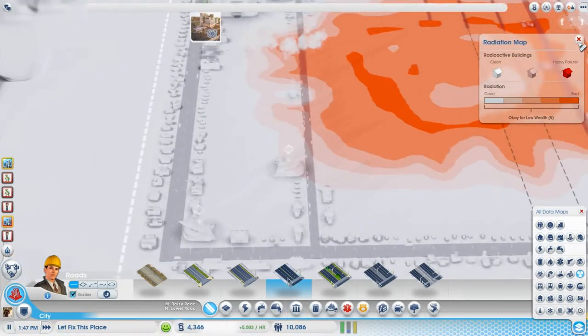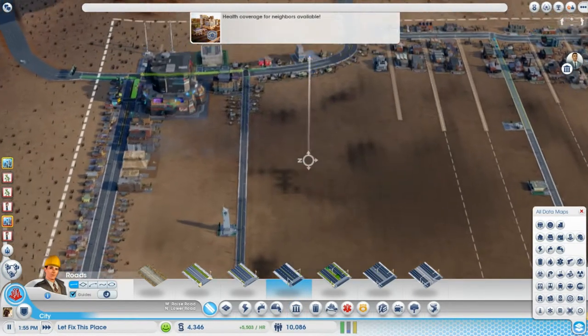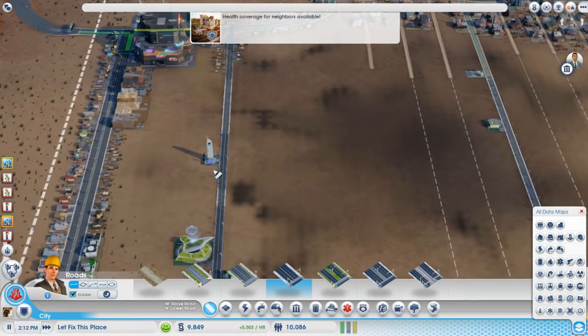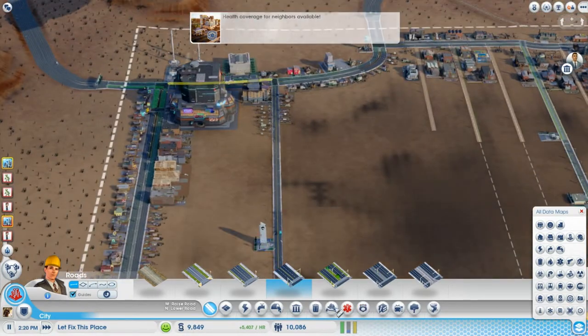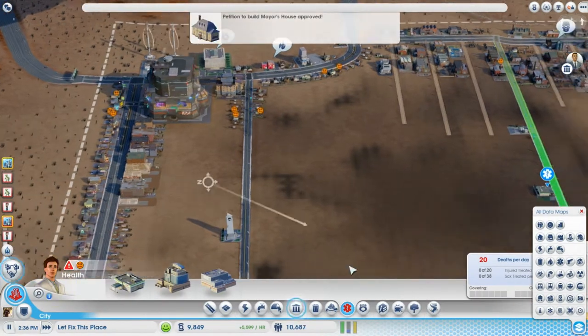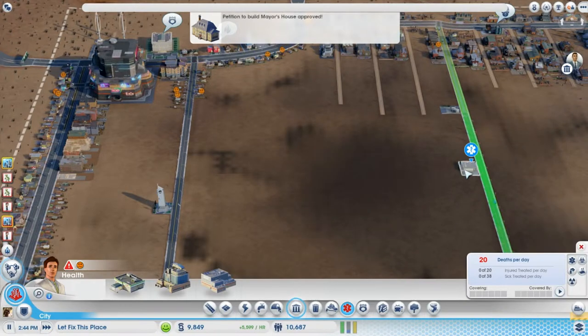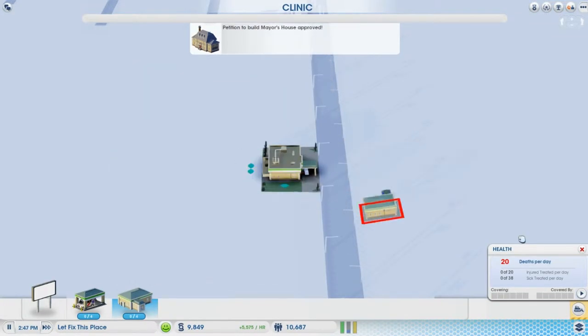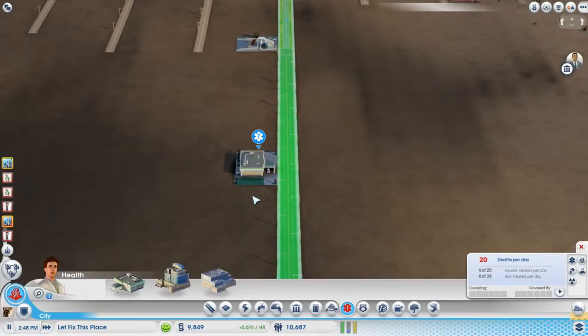Alrighty. So, that's pretty much it. We got our first ground scrubber down, and, oh, was it Zane? Widespread health? Well, I would imagine so. But we got our first ground scrubber down. This should help us out. Oh, we don't have enough money. What happened to all our money?